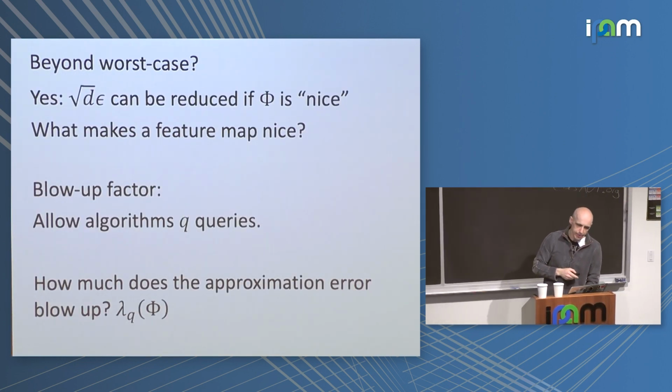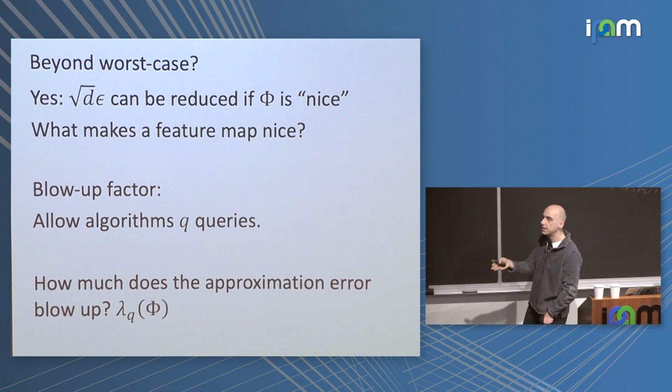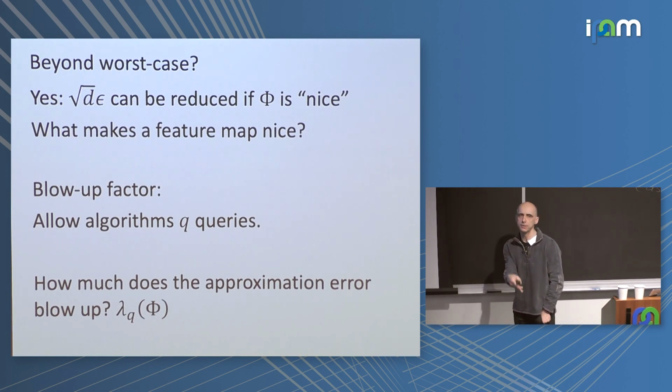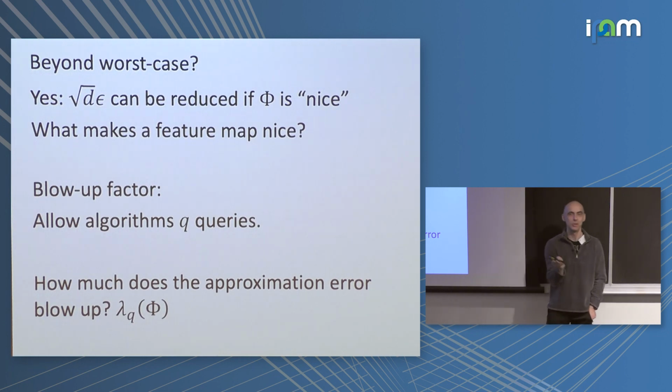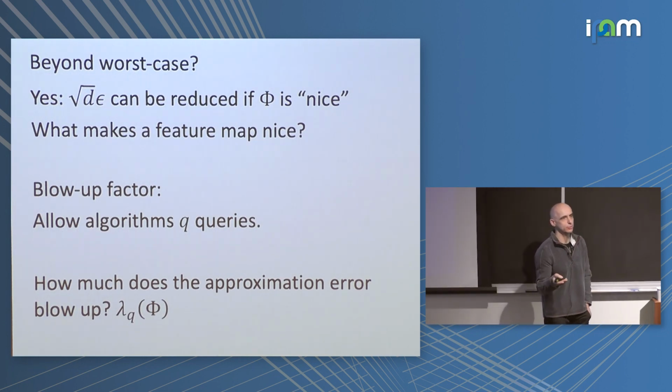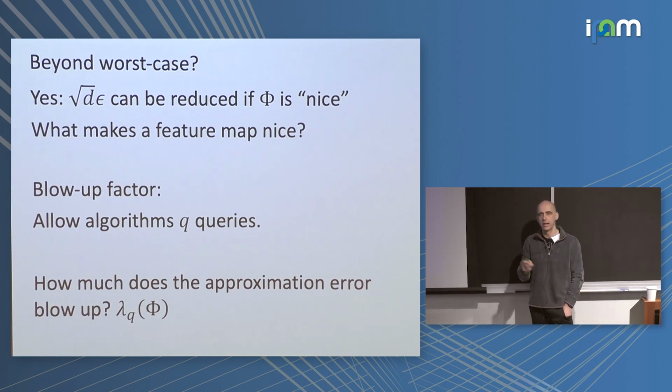OK. So beyond worst case: the square root of d, I said that it's inevitable, but it's inevitable in a worst case sense. Some feature maps are better than others. If you choose the feature map where every feature is identically 0, it's extremely silly, you wouldn't do it. But the blow-up factor would be nothing. You can extrapolate really well with those features. It's just an extreme example to show that not all features are born equal. Some feature maps are more amenable to extrapolation than others.